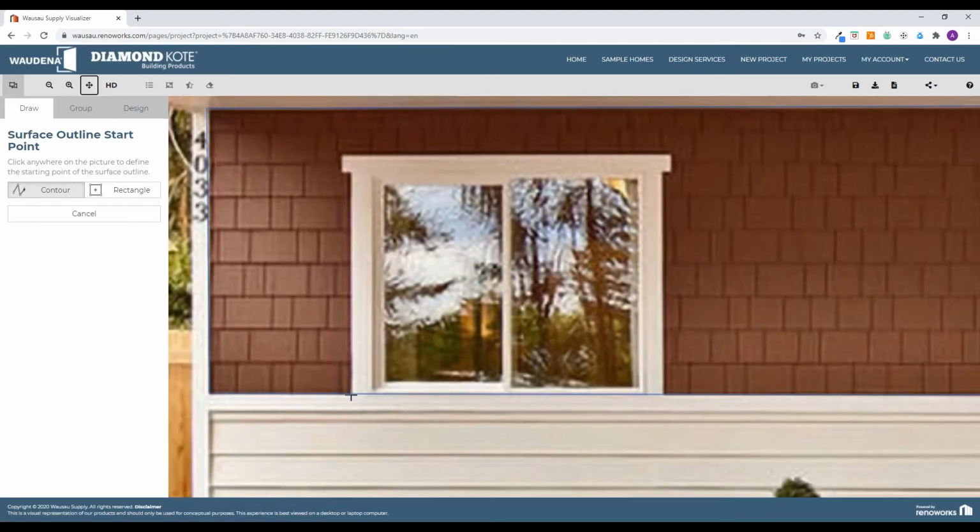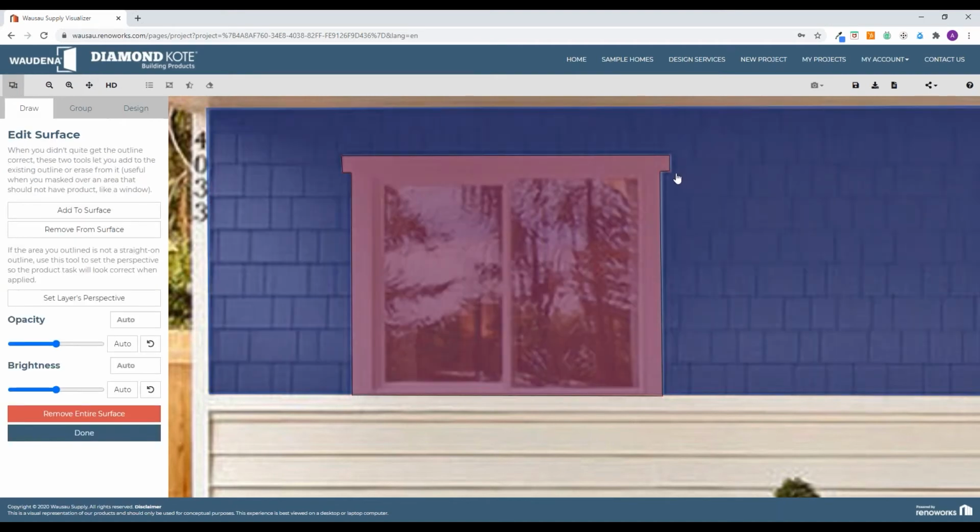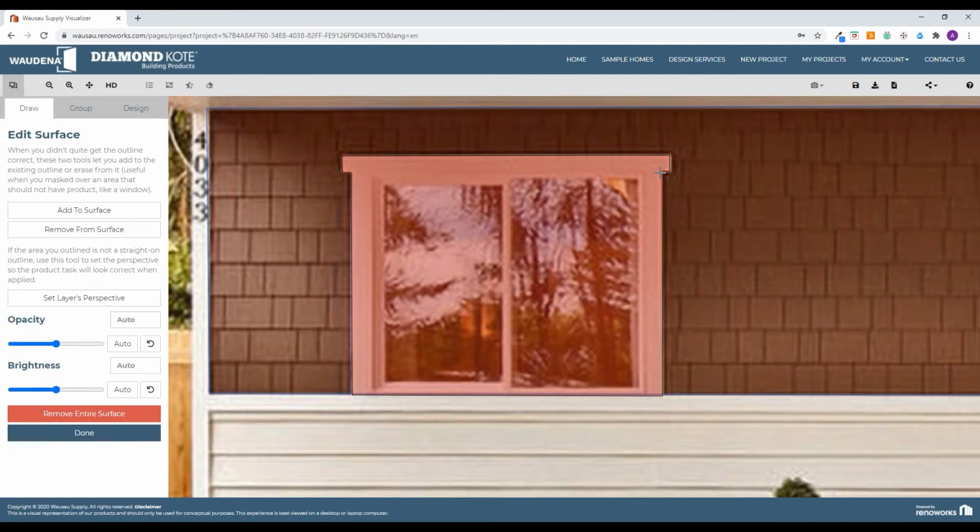So I'm essentially just going to start tracing around the area here of the window. And I'm going to stay slightly in the lines here, just so we don't have any color bleed through. And again, I can always go back in and edit any of those anchor points that I've laid down. This looks pretty good. Straighten that guy out, perfect.